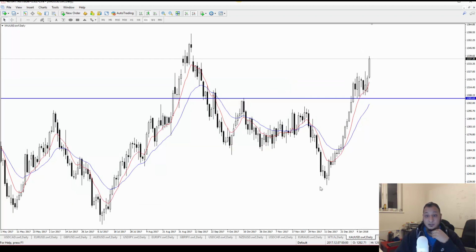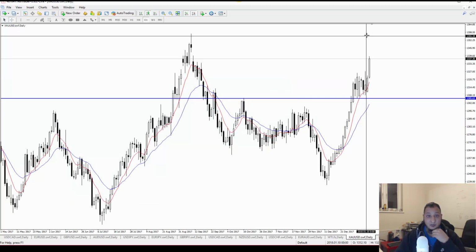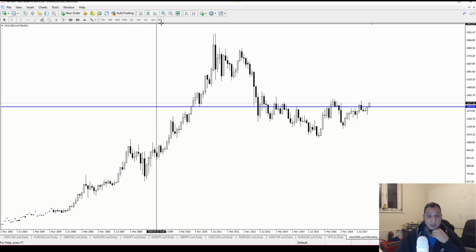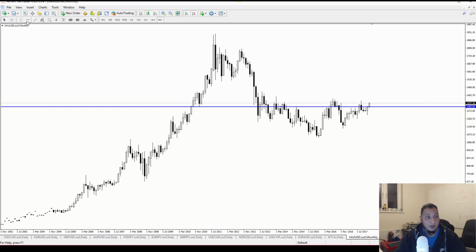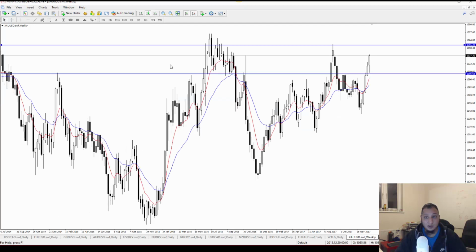Gold, we see it going, it's an uptrend, it's heading towards around there. Let me just see exactly where. It is quite a lot of move because it's a monthly chart, but I see some sort of, just to be on the safe side, I'll do it to the high of that.